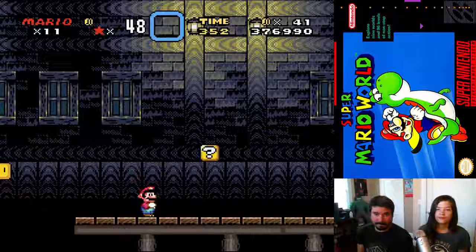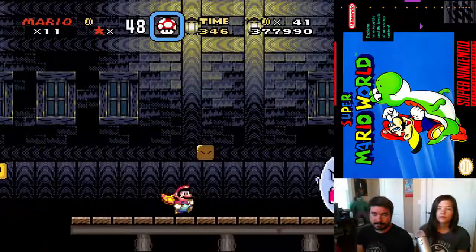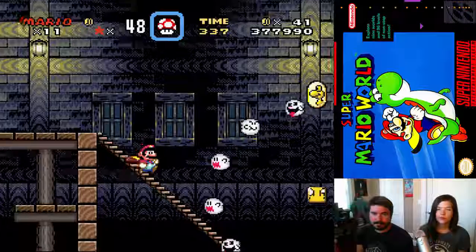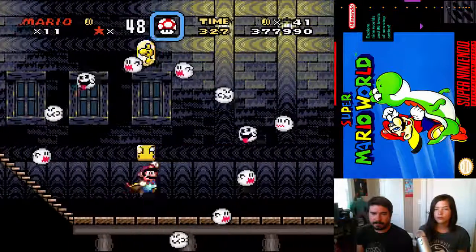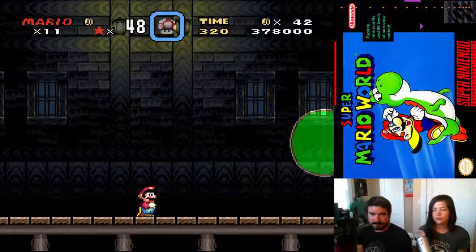I'm just gonna pass him. Look at what I got. That's great. That's what happens when you don't get hit. Are you impressed yet? No. Why do I fall down the stairs? I ain't trying to fall down there. You're sliding. Why am I sliding? Don't get hit by the green things.